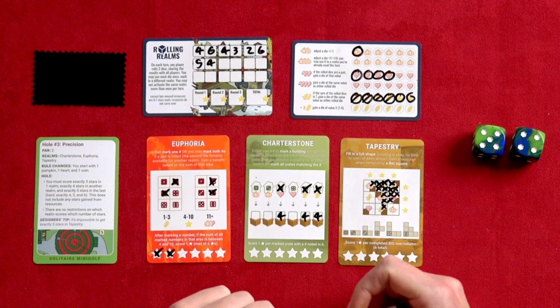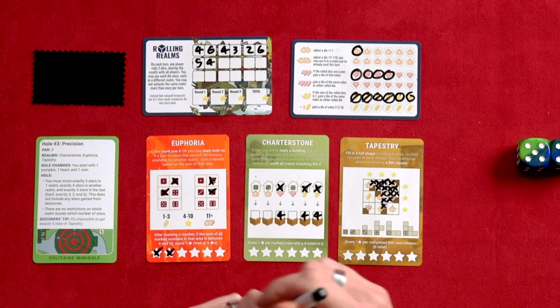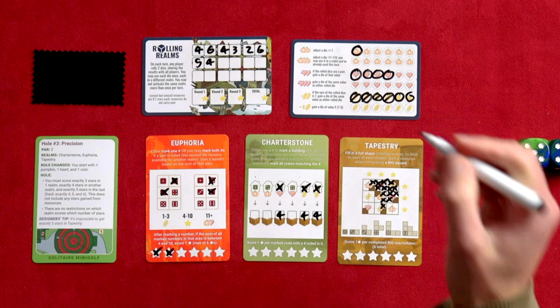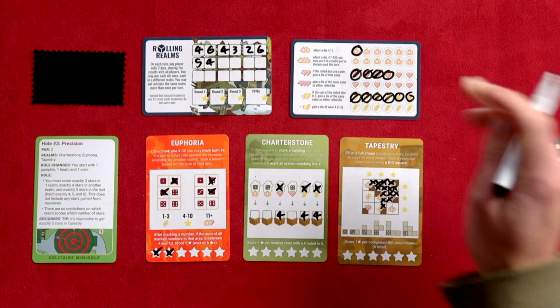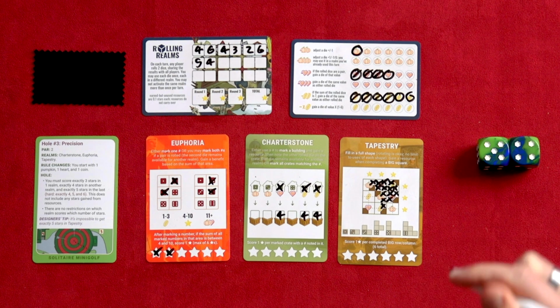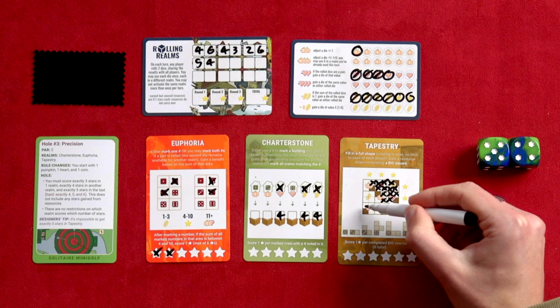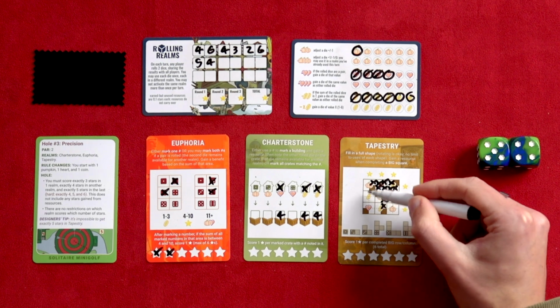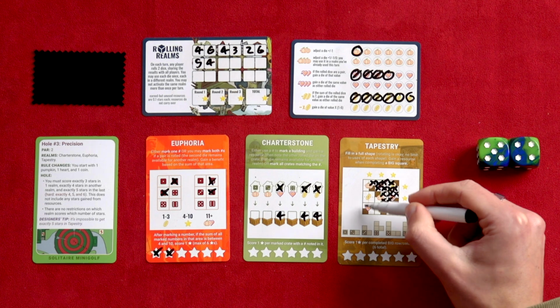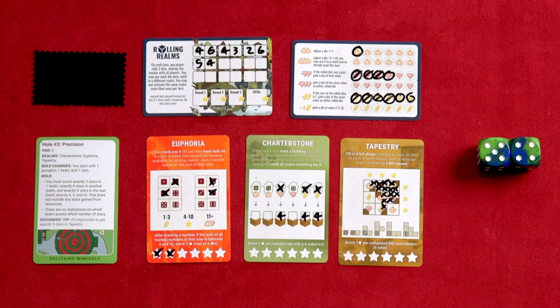Do I want another die? I think perhaps I do. Yes, I'm going to use 3 hearts. 1, 2, 3. And I'm going to get another 4 or 5. A 5 is not very good. 1, 2, 3, 1, 2. So I could just squeeze a 5 in there. In Tapestry. Or if I use a 4, 4 might be the better shape to actually drop in.